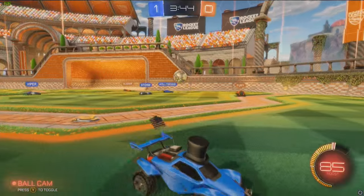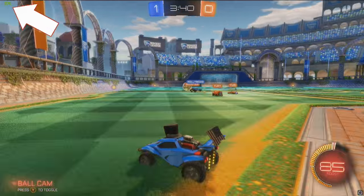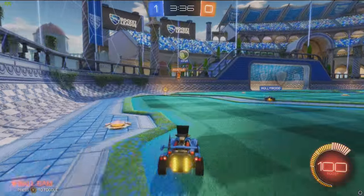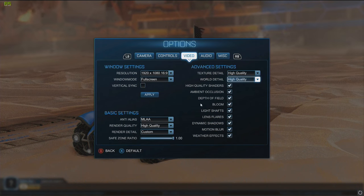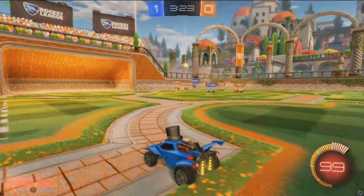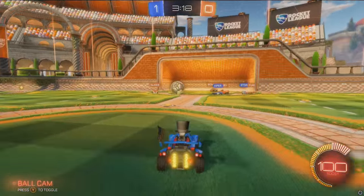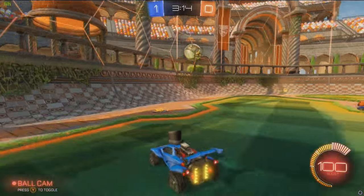Here I am playing Rocket League with some robot opponents. We're getting above 60 frames per second running through the game, so it's definitely keeping up. I should note I'm capturing at 30 frames per second through my studio hardware, which is why it doesn't look as silky smooth as it might in person — but as you can see, it runs Rocket League quite well at high settings.